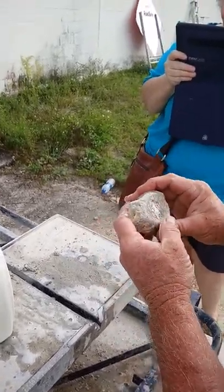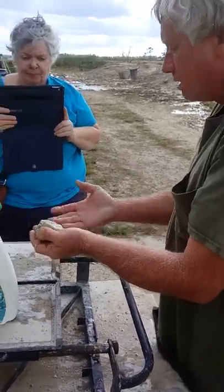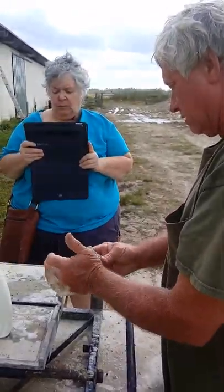We're going to rinse this off and see what we got, because we might want to cut one more slice, because that'll open it up. But you might like it like this.